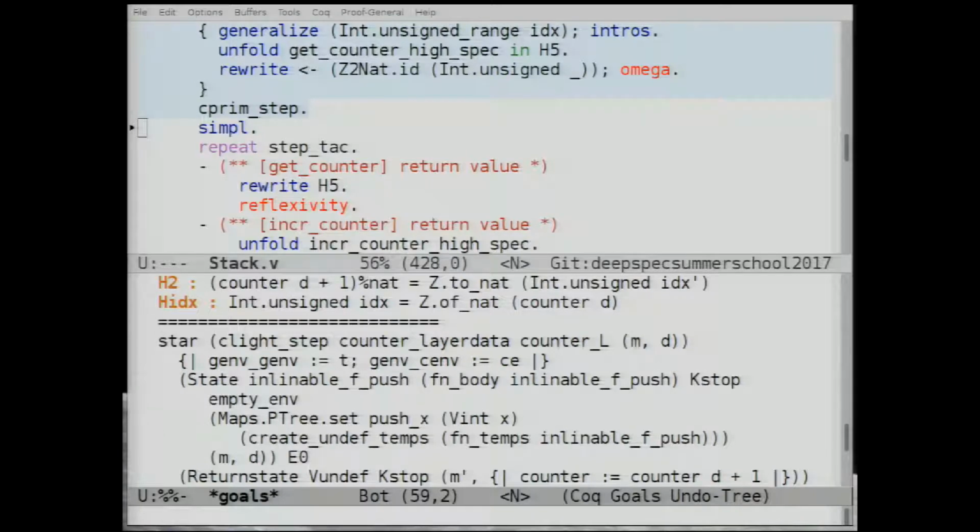So we know we have to do 0 or more steps of this function push that we have, with this environment that contains the value of the local variable x.